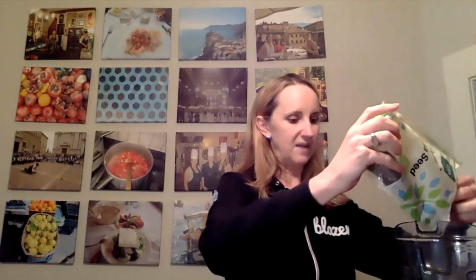I'm also gonna add a little bit of honey, and this is organic raw honey, which is really good for you. And if you get your honey at your local farmer's market, it actually helps fight off local allergens. So a little pro tip there. And then we're gonna add some chia seeds. And I'm gonna add about 3 tablespoons. I'm going to add 4 drops of vitamin D, and then some almond butter for protein, and I'm gonna add a tablespoon. And then I'm gonna pour a full 8-ounce bottle of coconut water in here. Then we're just going to blend it up on the smoothie.